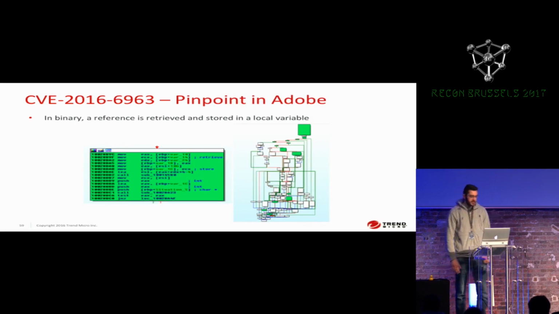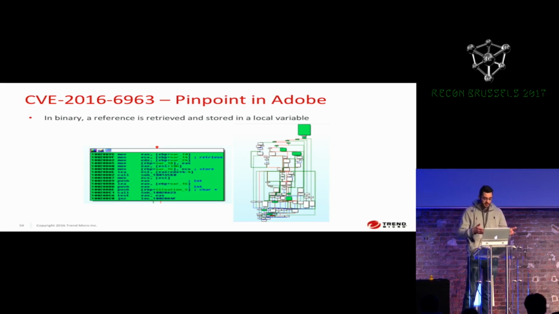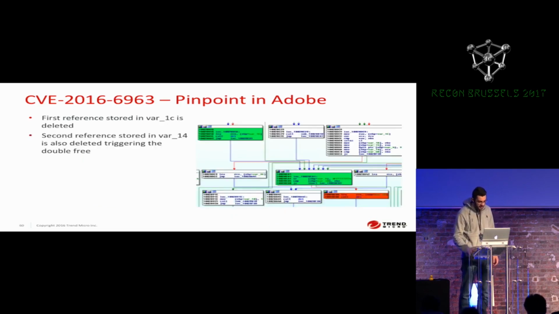So Adobe implemented this in a really interesting way. Basically, as you can see, it just retrieves the reference and then stores it in another local variable. Later in code, it just grabs one reference and deletes it, and then grabs the other variable and deletes it too. And that's how the bug was triggered in Adobe.